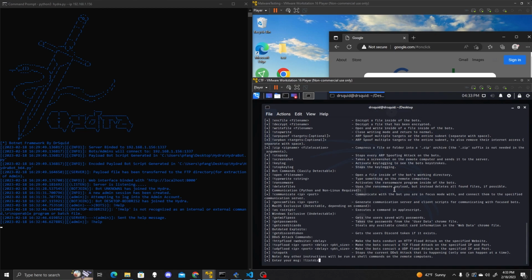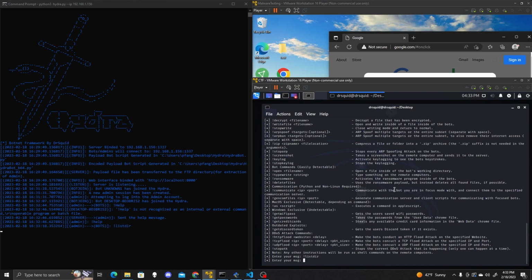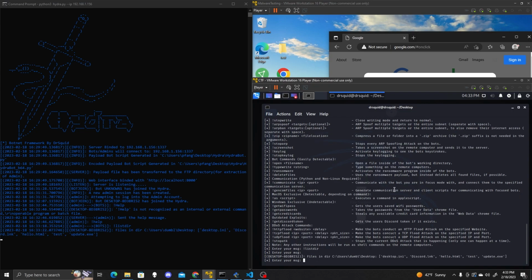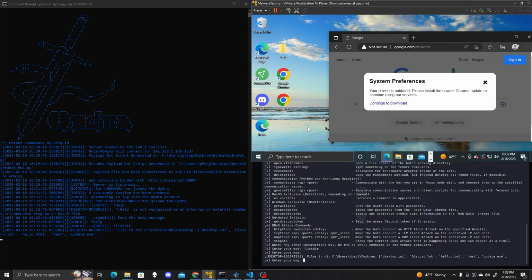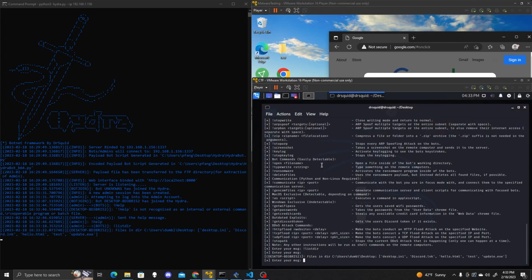So I can list everything on the desktop, if it works, of course. It might take a while because this virtual machine is quite slow, and the encryption makes packets quite large. The problem is that multiple fragments will be sent at a time, and then these fragments have to be put together and decrypted. So it might take more than a second sometimes. But anyways, I do have complete access to everything here.